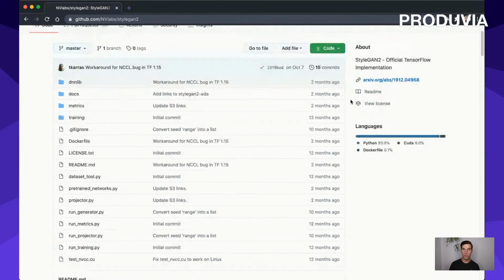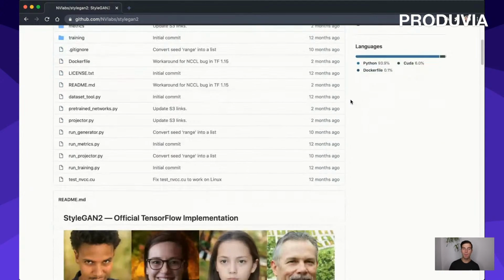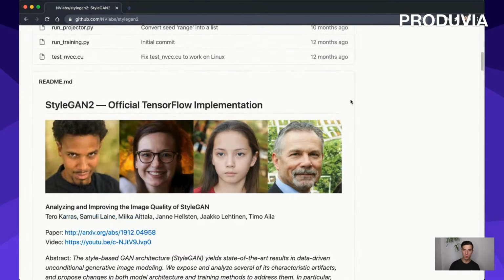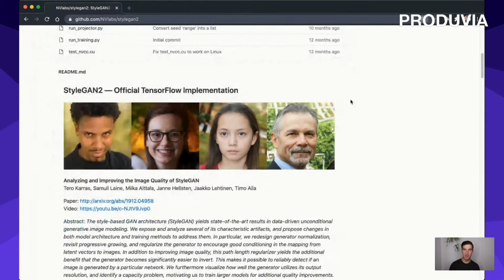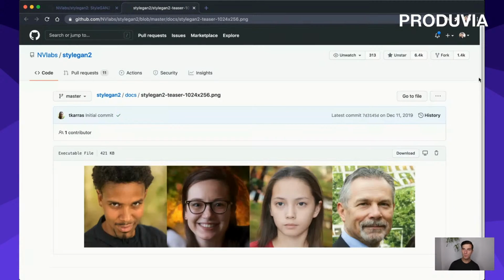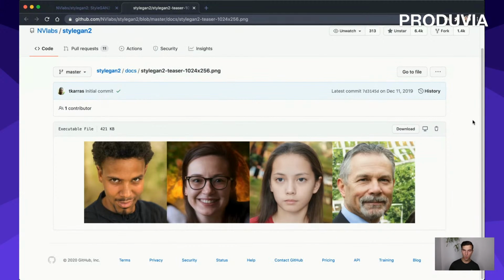fundamentally altered how the original model worked, but we're now able to generate images. I'll zoom in here for those who are joining. And this is some of the images that we're able to see. Hopefully that comes up a little bit better on your screen. This is the highest quality images that models we can generate today. Now, these are 4 examples of faces that do not exist, right? This is the beauty of artificial intelligence.